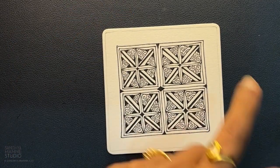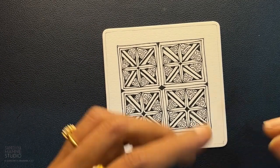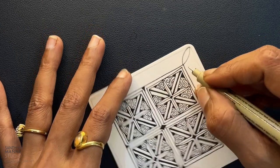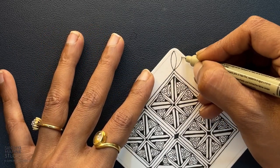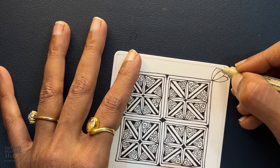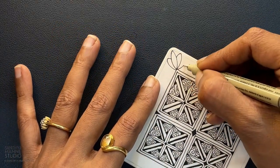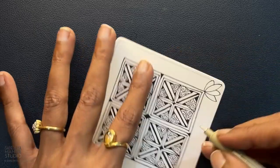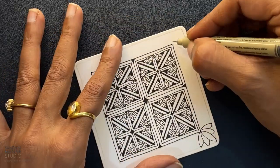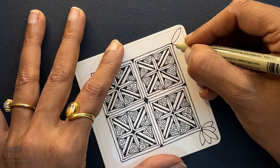I'm going to add a little flower here and then we will get started. So I'm going to pull out one and two. So two petals on each side, so something like this. So let's go ahead and do that on the other three sides as well.